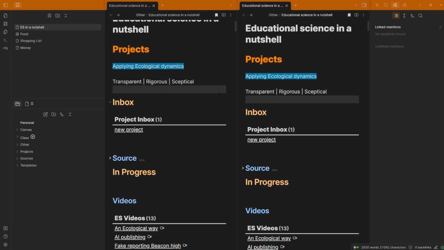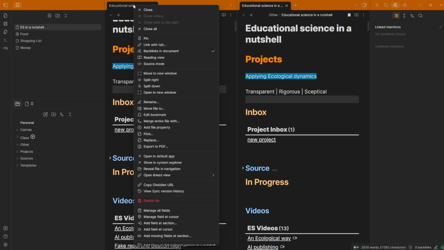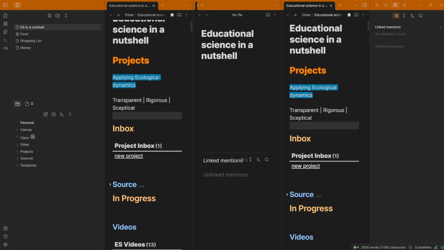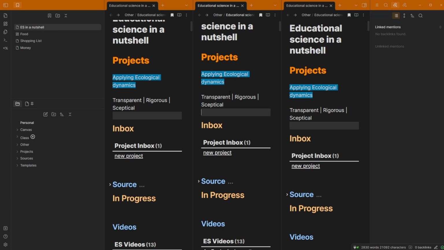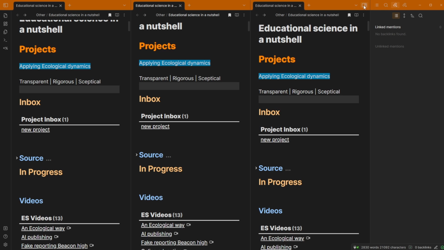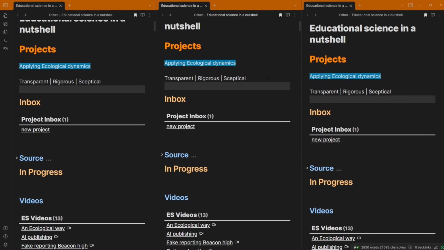And you can see now I'm showing the same file twice. The other way I could do that is by right-clicking on the tab and then split to the right. So you see now it's done it again, and now I can see the file 3 different times. If I close the left sidebar and the right sidebar, it's easier to see them all.